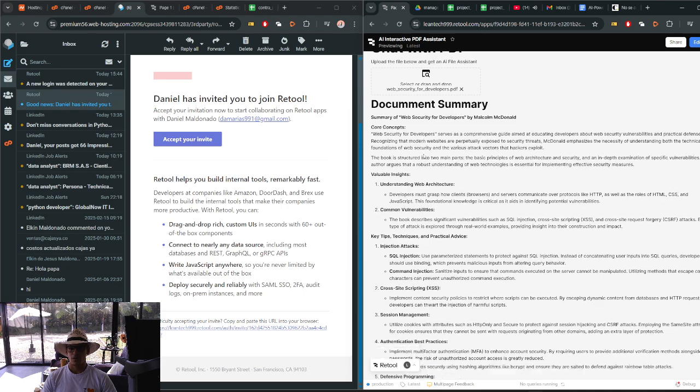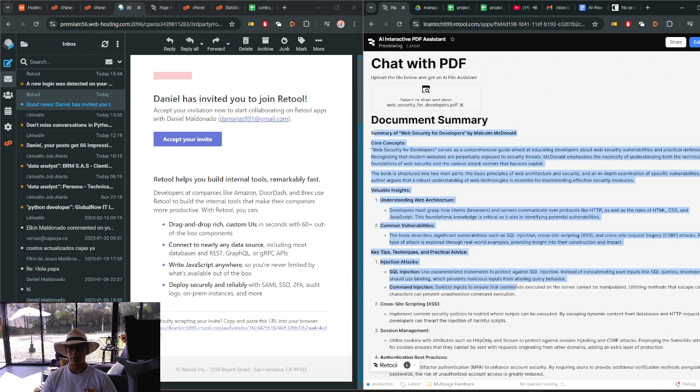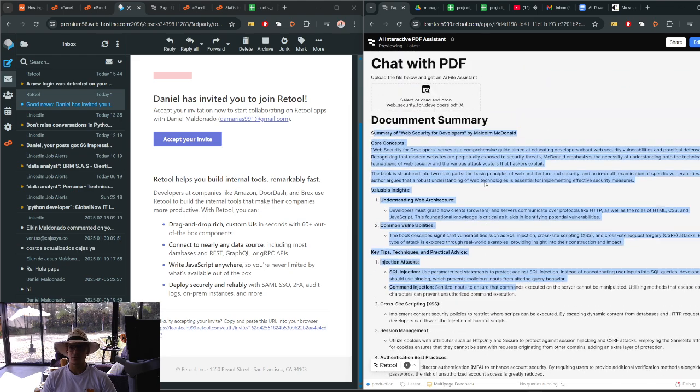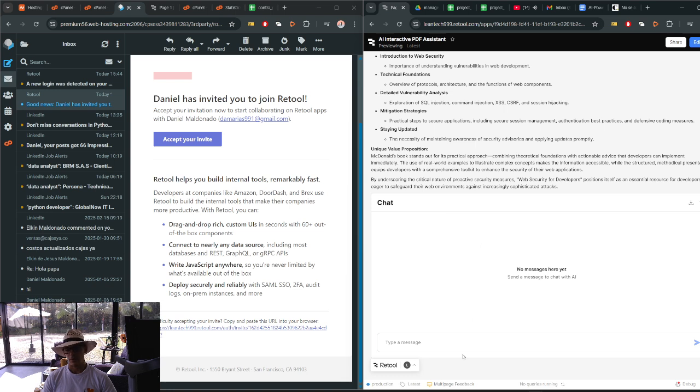Now, here we can see a document summary, which basically provides us a short description of the content of the file, and this tells us that the chat or the AI is ready to interact with you.